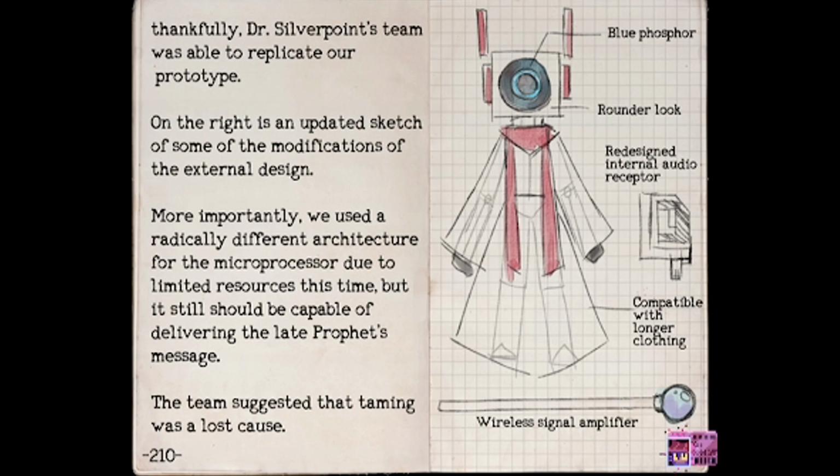Thankfully, Dr. Silverpoint's team were able to replicate our prototype. On the right is an updated sketch of some of the modifications of the external design. More importantly, we used a radically different architecture for the microcompressor due to the limited resources this time, but it still should be capable of delivering the late prophet's message. The team suggested that taming was a lost cause.